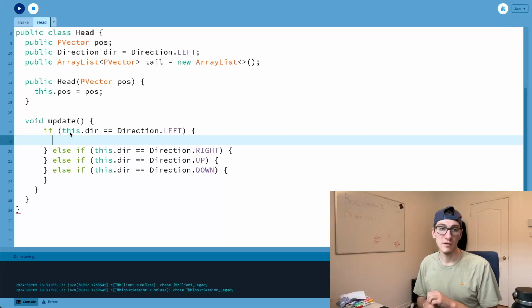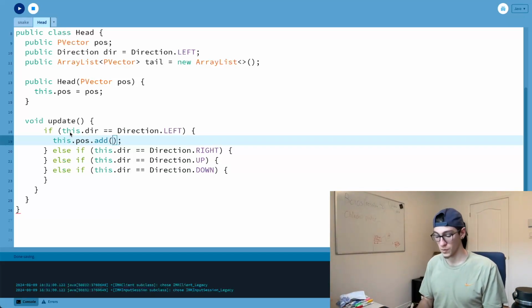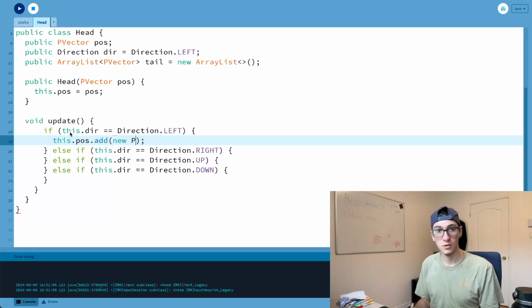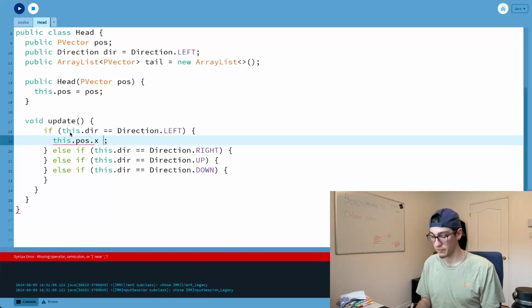So if it's left, we want to update this.pos, add, and we want to add a new PVector. Well, I mean, let's just modify the x itself. Minus equals 1, right?